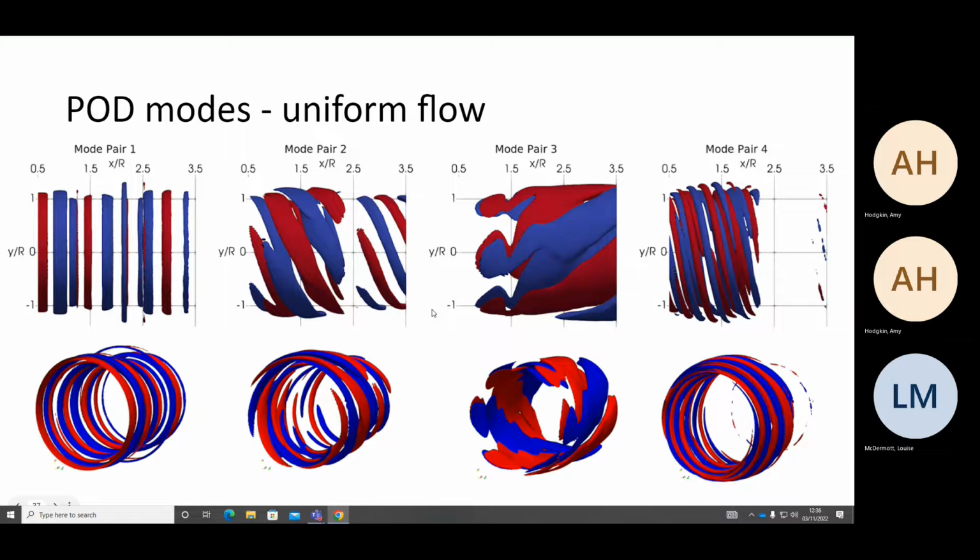Again, mode pairs 1, 2, and 3 are bringing in turbulent energy from the ambient, so the pitch control is doing its job. It is causing the wake to break down, and the helical spiral is not doing that. Interestingly, with this case, these modes are overall a lot less dominant than the ones from the harmonic tip perturbation. But we found that the smaller, less energetic modes are doing about 2/3 of the work of bringing in turbulent kinetic energy. So we still do need to pay attention to those smaller modes.